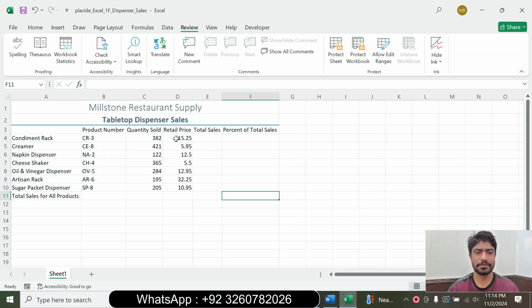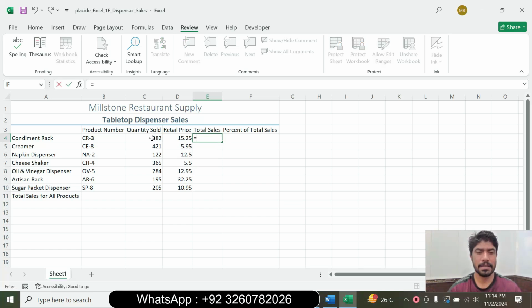Select cell E4, the total sales. Type equals, select cell C4, multiply by D4, the retail price: quantity sold times retail price.